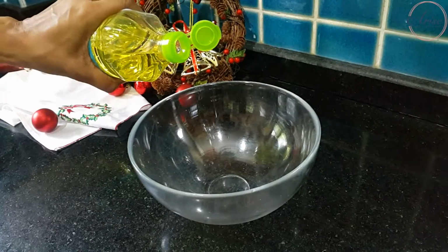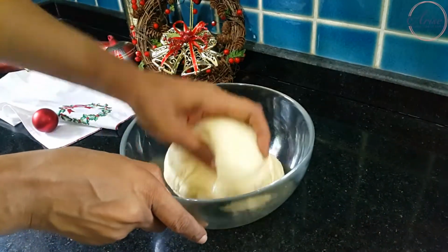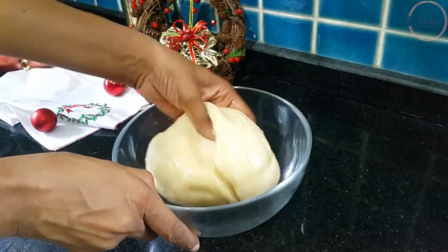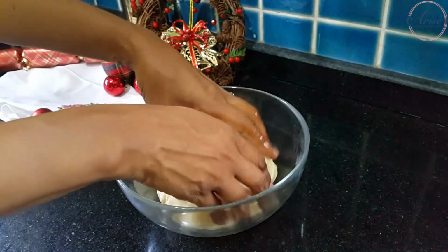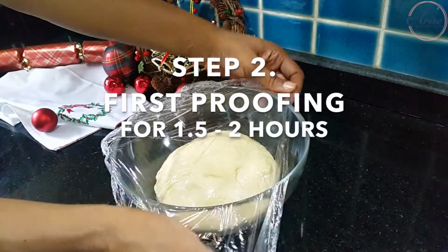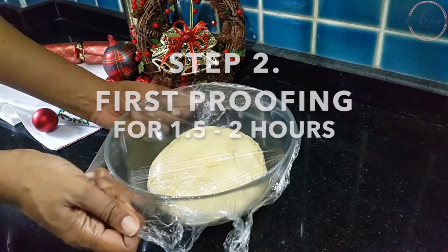Pour a small amount of vegetable oil into a clean bowl, allow the oil to cover the dough. Then cover the bowl with some cling film or saran wrap and place into a warm location until the dough has actually doubled in size, which will be for about 1.5 to 2 hours.